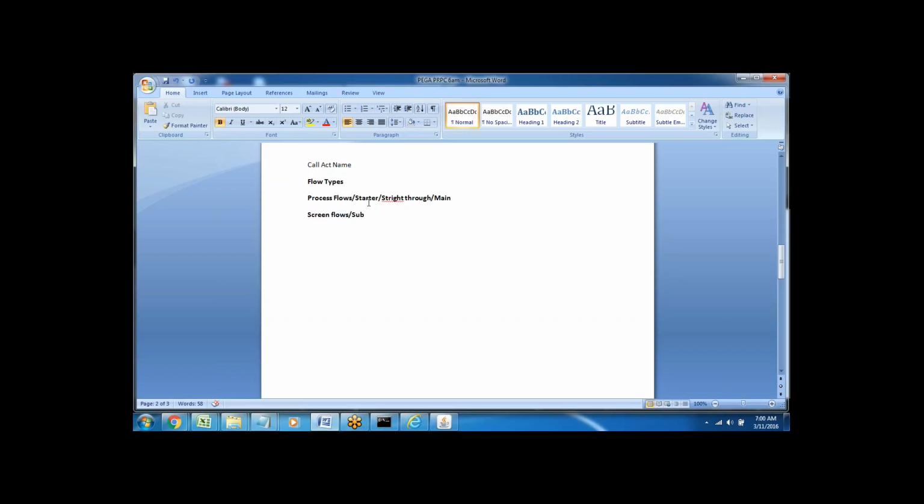In the name itself you can see process flows are starter flows and straight through flows. Starter means the opening flow will be a process flow. So the main flow, or the main architectural flow, will be a process flow every time.